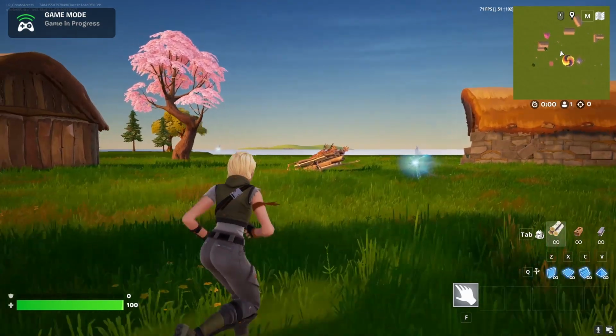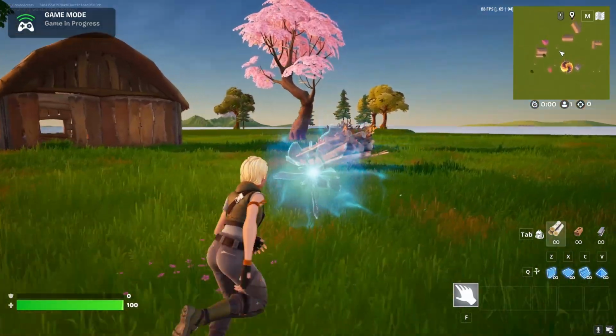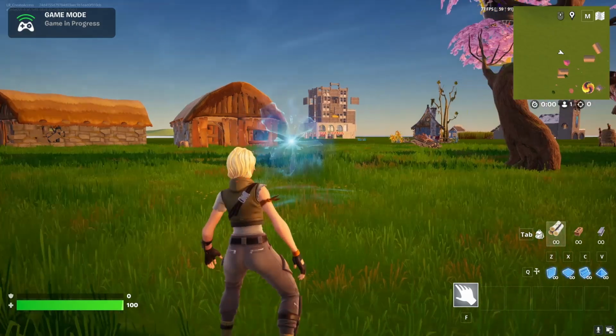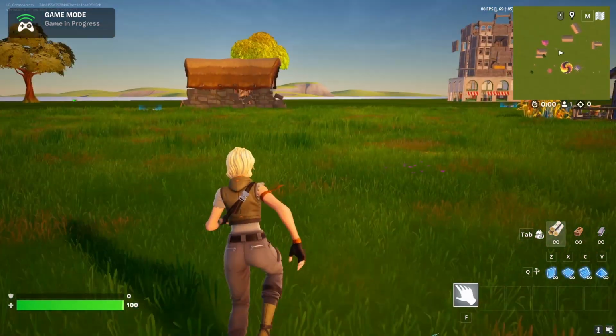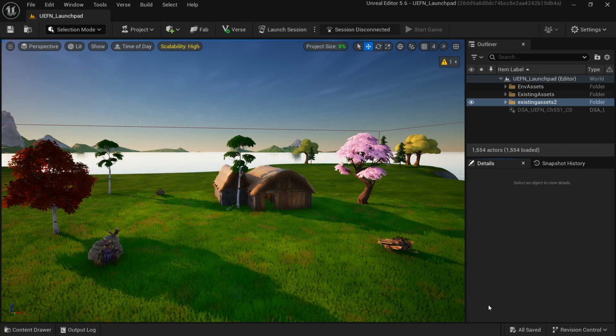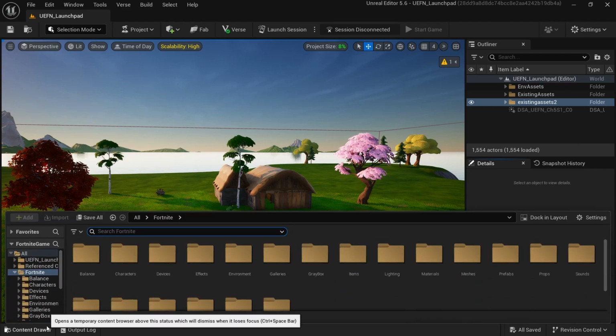The first example of a device we will configure is a teleporter. Teleporters allow the creator to connect two locations on their island and give the player the ability to teleport between those two locations by walking into the device. With a simple setup, you can link two teleporters together, and the players on your island will be able to go back and forth between the two teleporters as much as they want.